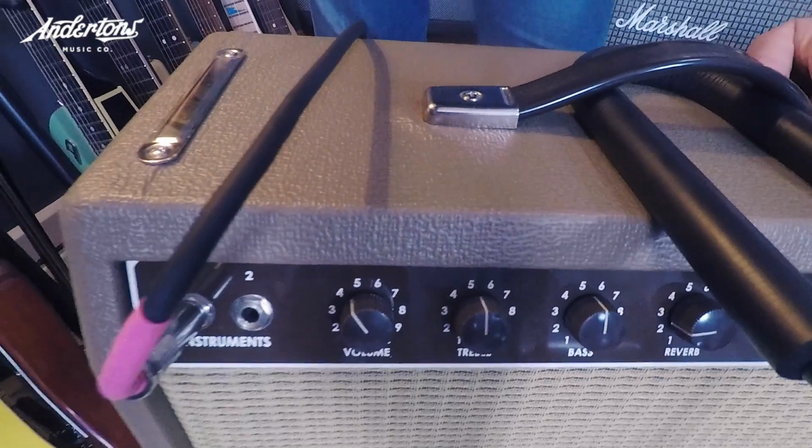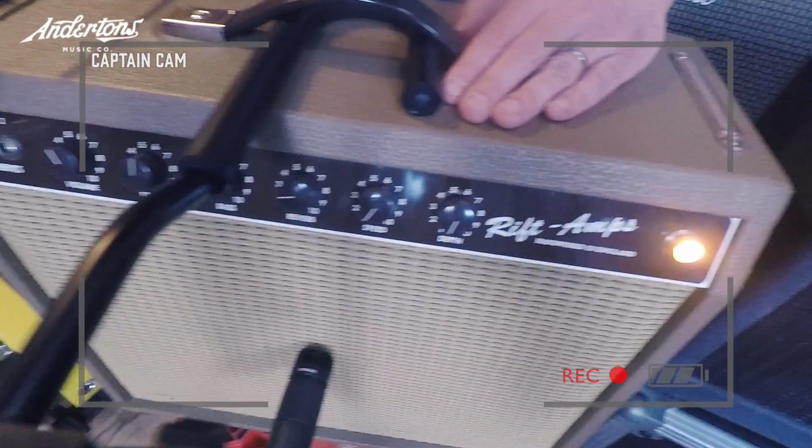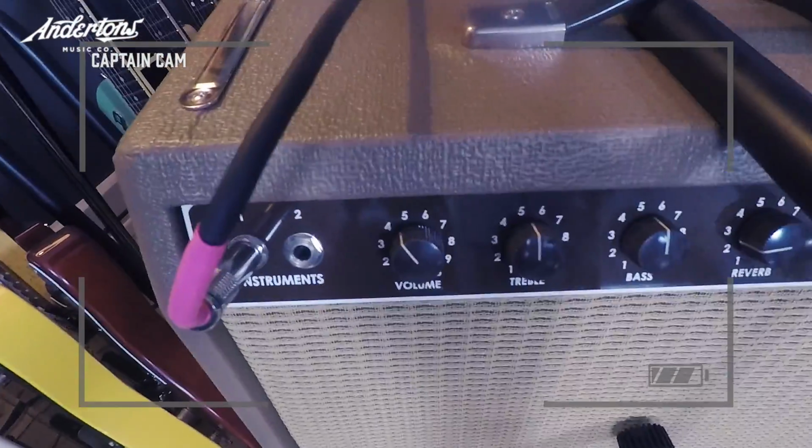So automatically wins for having the best name as well. Literally in a little unit near Bletchley, opposite where Thorpey makes his pedals. And so this is proper boutique. You know, some people call amps boutique and they're not really boutique. This is proper boutique. And this is about 2,000 quid.